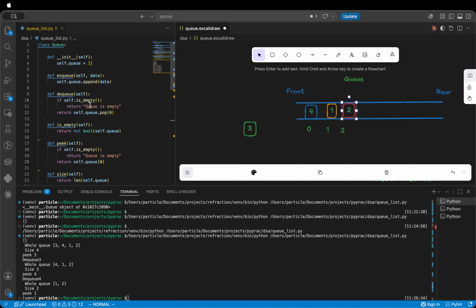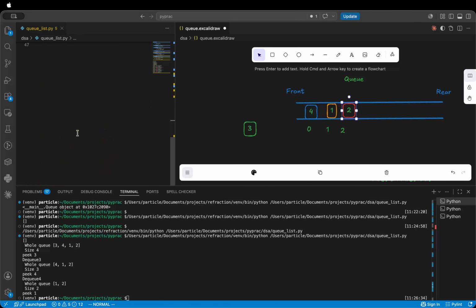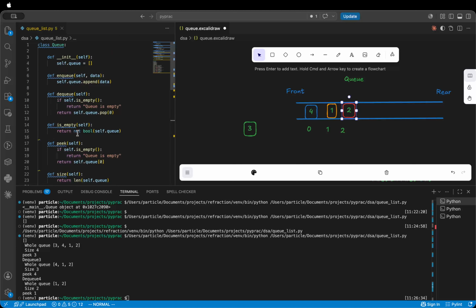There is an efficient structure in Python called deque, which can be imported using collections.deque. It is a double-ended queue, and it can be used efficiently to implement production-grade code. If you want to see that, just let me know in the comments. We can implement it in future videos. collections.deque is essentially a doubly linked list. We are also going to learn the linked list in future videos, and we will implement stacks and queues using the doubly linked list.